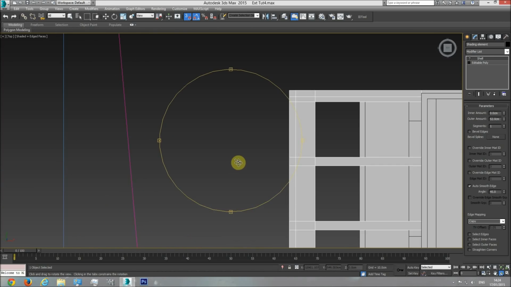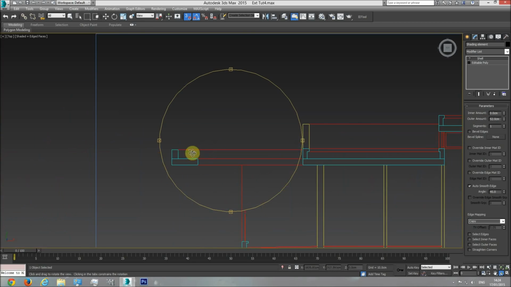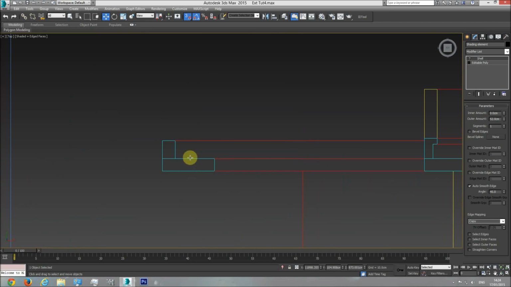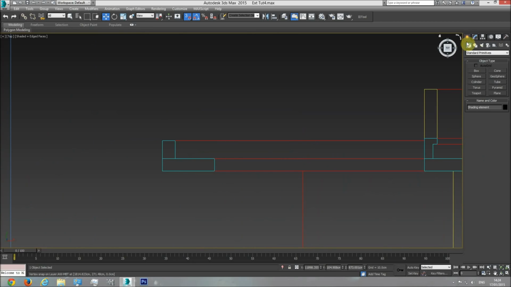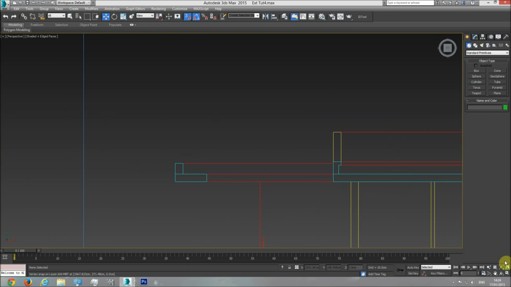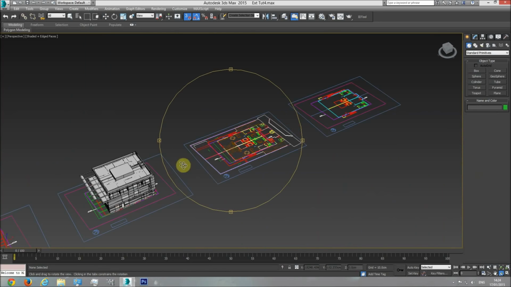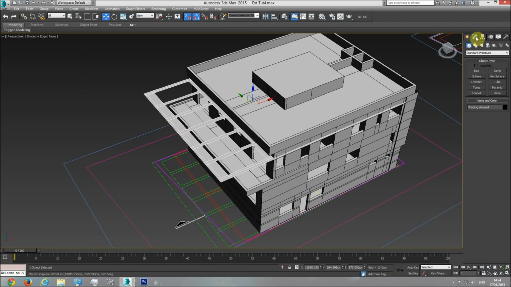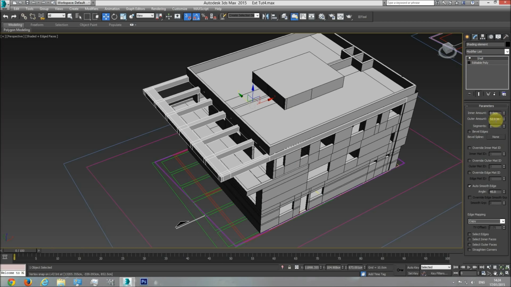So if we look at the top viewport, we see that the thickness of this element here is 22 centimeters. Alright, so we're going to give a shell of 22 centimeters to this element. This element, let's give it a shell not of 52 but of 22.